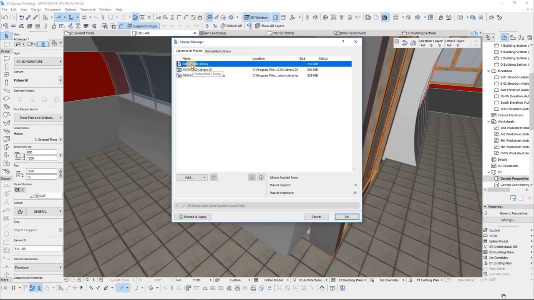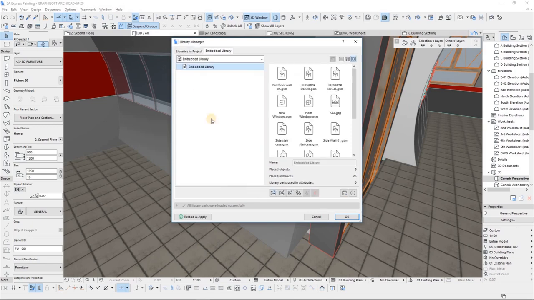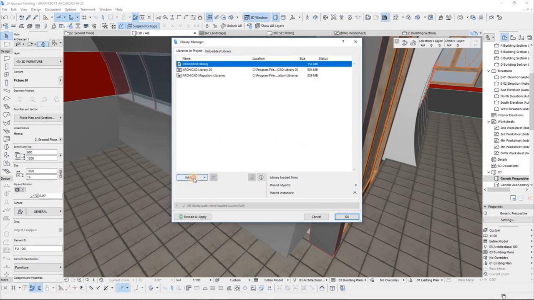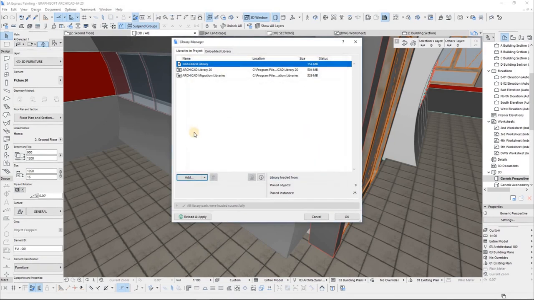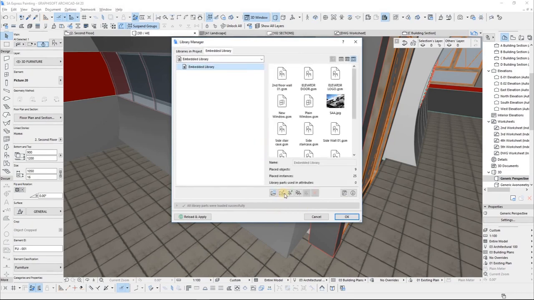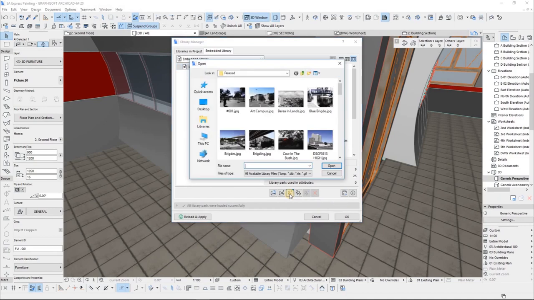So I'm going to double click on the embedded library, because previously I'd just click here and then select an image. But I know this is my image folder, but the images are not showing because they are not supported as part of the default here. So I have to double click, and once I've double clicked, I'm now in the embedded folder area. So I'm going to click on add new files to the selected folder. That's the third icon from the left, and then I will add an image.